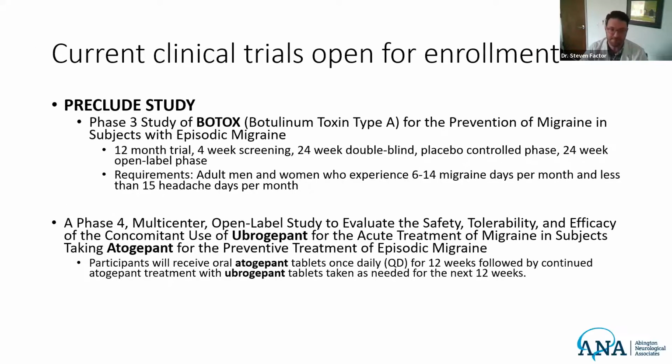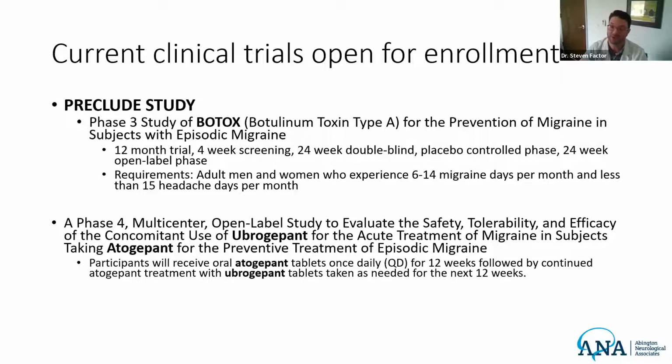The future is bright. Right now, we're doing clinical trials here at Abington Neurological Associates, and are in open enrollment. We're actively enrolling patients to help us figure out how to change treatment modalities into the future, not only to help this generation of migraine sufferers, but future generations of migraine sufferers. We have two active studies. We have something called the Preclude study, which is a phase 3 study looking at Botox for the prevention of migraine in patients with episodic migraine.